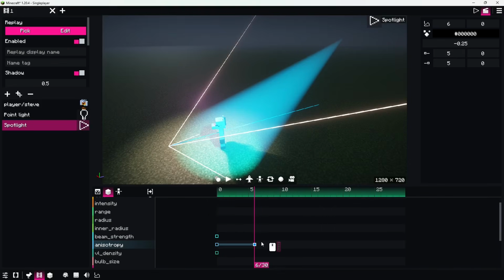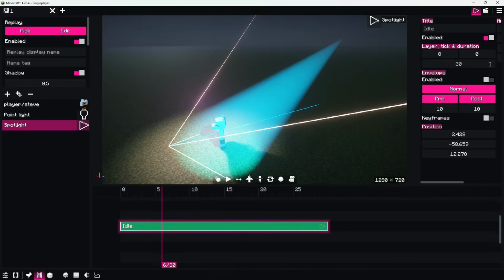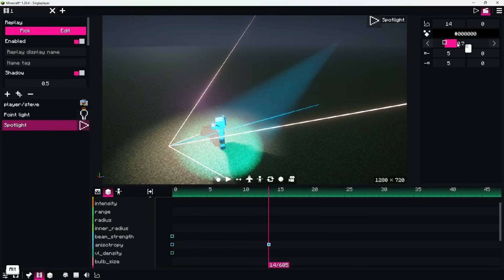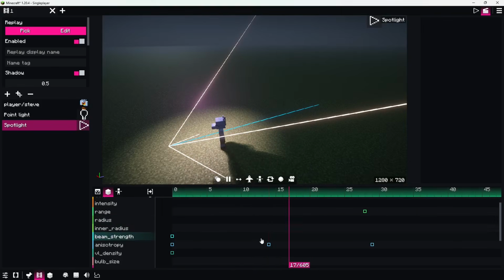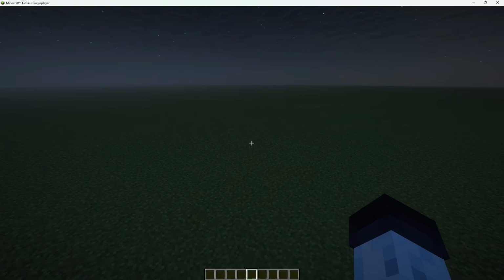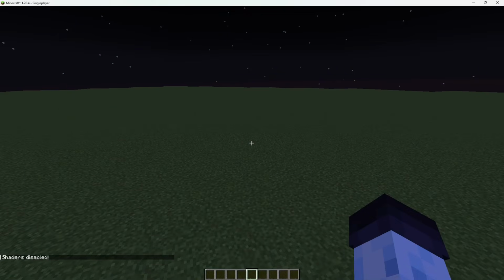By the way, all the parameters are animatable, and I should probably make these much bigger. You can probably animate. Let's see. How did it go? Like this, and then like this. And I think I broke it. Yeah, I think I broke the light. I guess you cannot animate it.